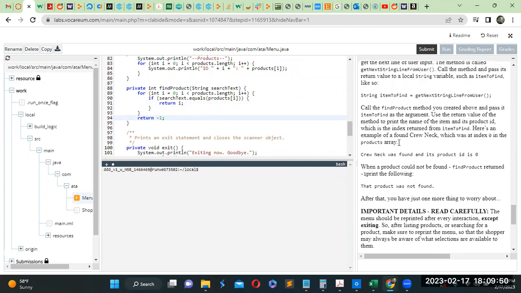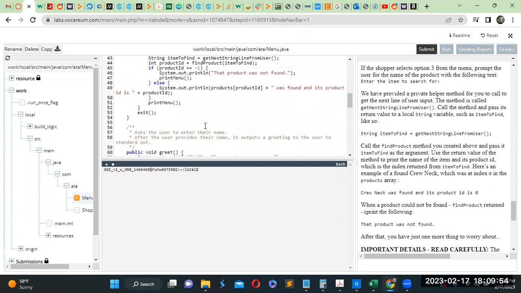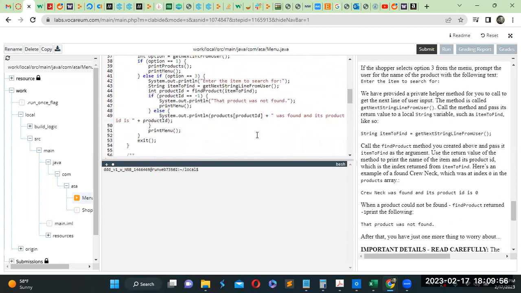And then we're going to call the find product method. Let's go back to the execute menu.